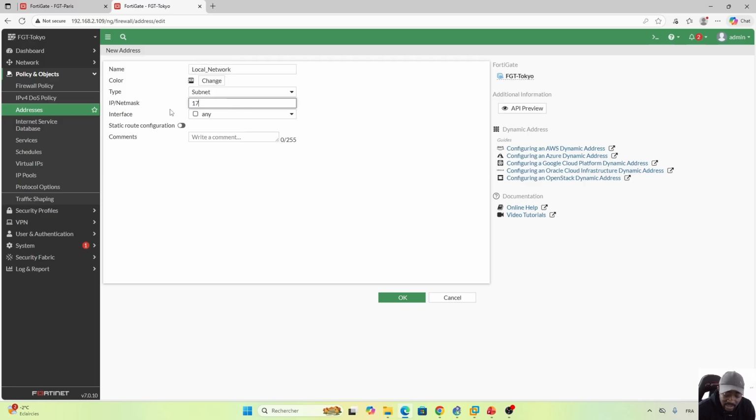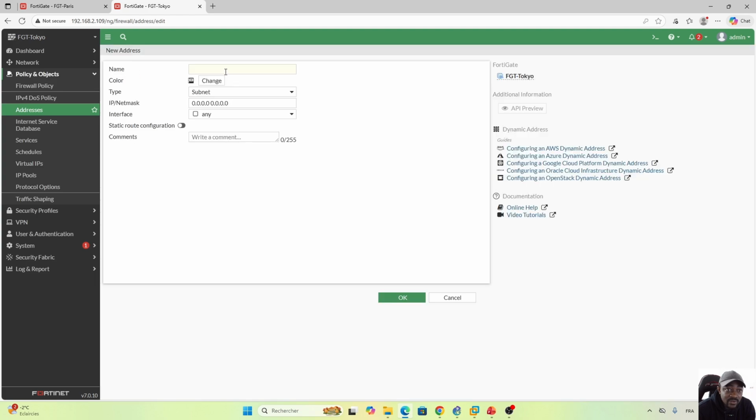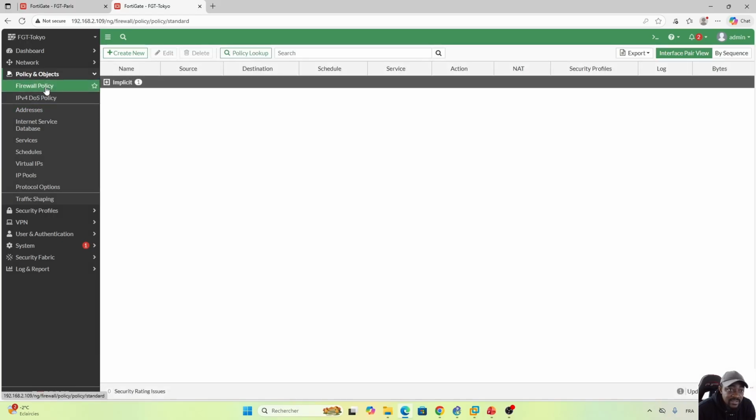Local here is 172.168.20.0/24, and another one for the destination, the remote. The remote network is the Paris network, which is 10.1.10.0/24. Hit OK.